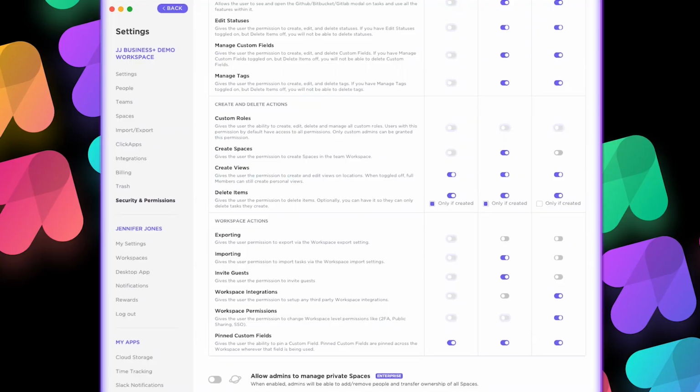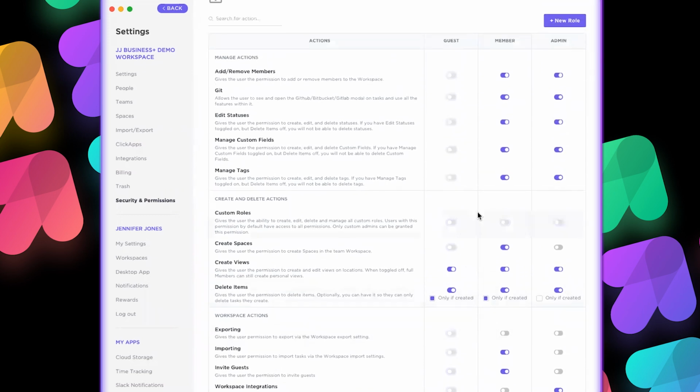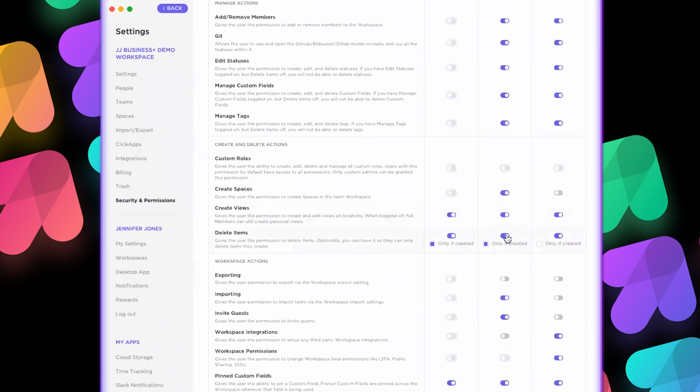Now, as you can see, these permissions are very powerful, and they provide flexibility for you to create the access levels appropriate for you and your team. Now, you may want, in many cases, to prevent users from taking certain actions. One of the most common is deleting items. And I want to point out that not only can you limit individuals from being able to delete, but you can get more specific by preventing them from deleting only those things that they create. Get creative with it, have fun with it, and decide what makes the most sense.